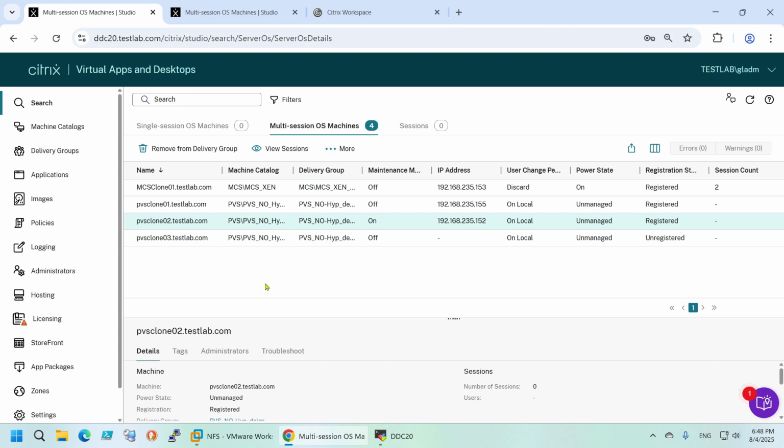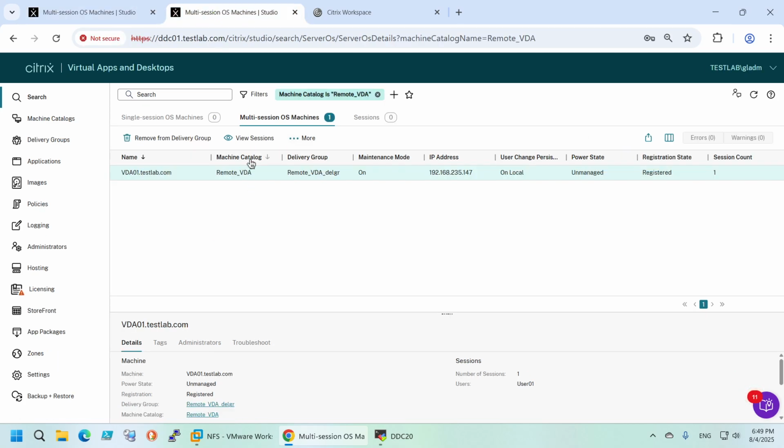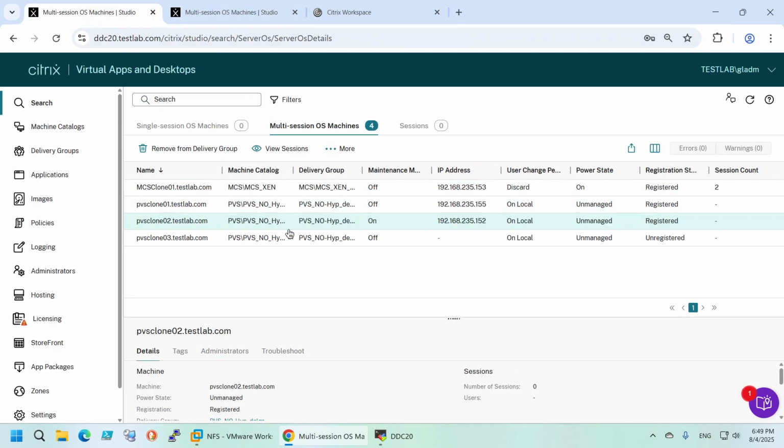So let's first start and go through the normal morning check. From my point of view, in the morning you have to do at least 4 checks that are VDA related. So the first check is to filter: you go to all your multi-session machines or single session machines, and you check for IP.